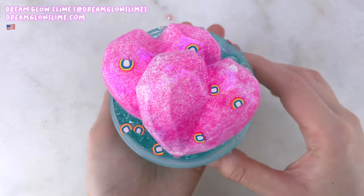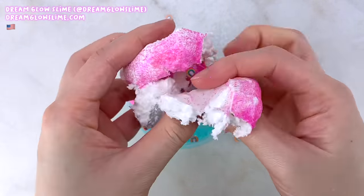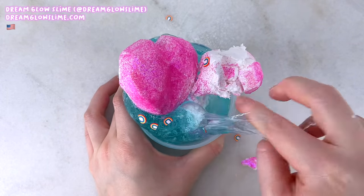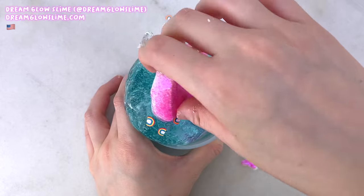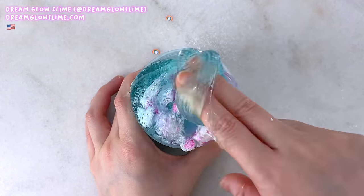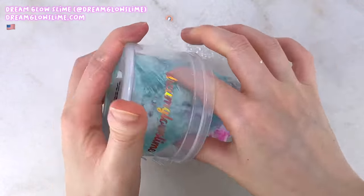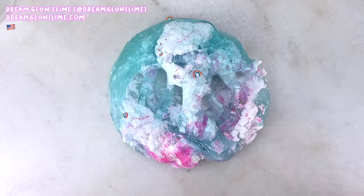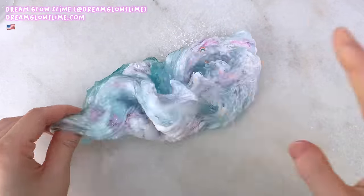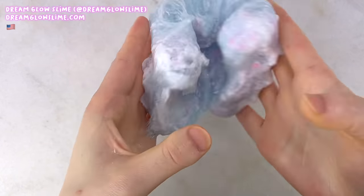The slime comes with two soft clay hearts decorated with pink neon glitter, and also comes with some more rainbow fimo slices. I love the overall aesthetic of this slime, and mixing it in is very satisfying as well. It turns into a very light periwinkle colored soft clay slime that has some pink glitter throughout it. The texture is super squishy, fluffy, and inflatable. Definitely recommend playing with the coated clear slime first before you add in the clay so that you can enjoy two different textures.